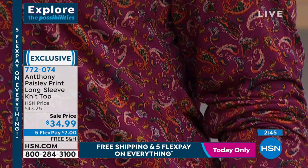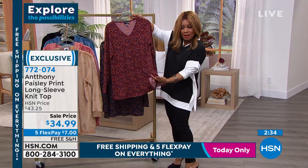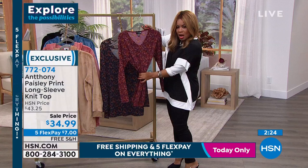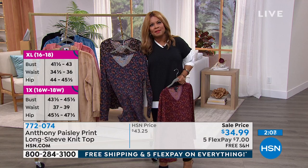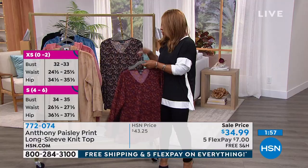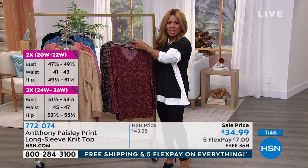You can see the easy stretch and the nice V-neck — long sleeves, semi-fitted. There are slits on the side. Kenya did a half tuck, but it looks beautiful untucked or fully tucked. Anthony's great chain belt is coming up shortly. If you want the merlot, it's the most popular and most limited — don't wait. The navy is beautiful and pairs well with black. New low price — the lowest we've ever offered — with free shipping and handling all day.